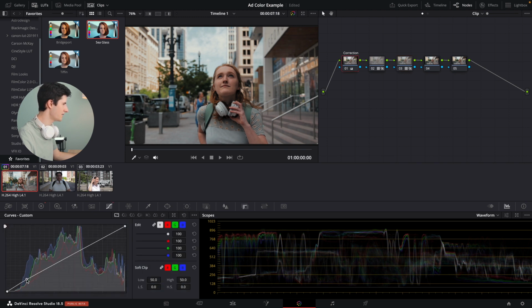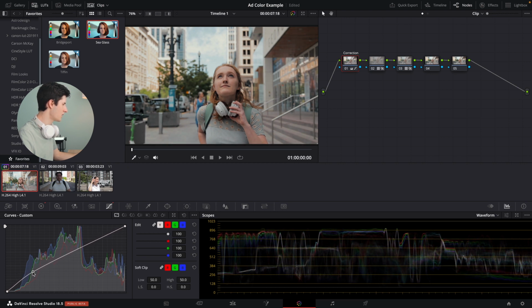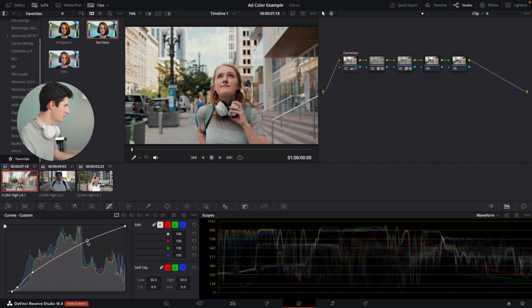Okay, now we're gonna come back to our correction node, and I'm gonna bring up these shadows just a bit here. Somewhere right around there. Brought up the higher shadows or lower midtones, and now I'm going to bring down these areas near the black point just a little bit to add some contrast here. Maybe bring that black point in a little bit. Something like that's looking pretty good. Bring up those highlights. Bring the white point right back down. Put a point right here, right in our midtones.